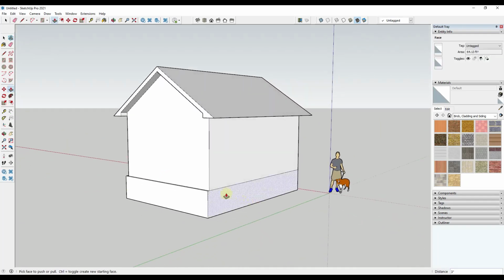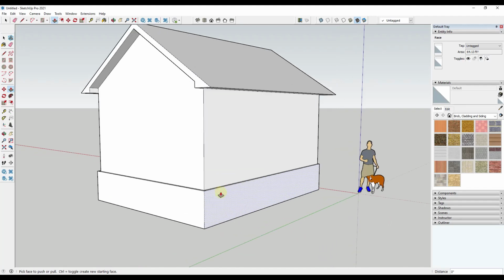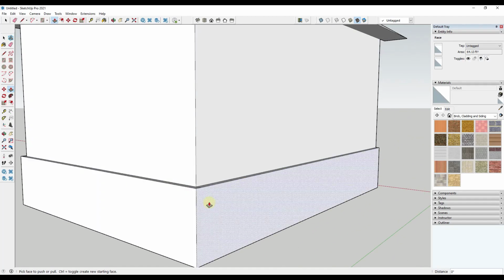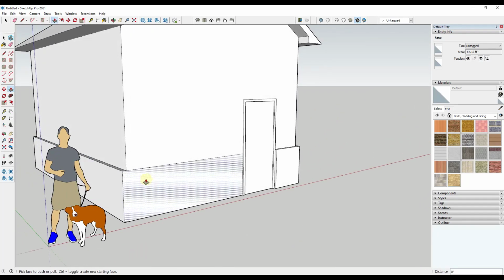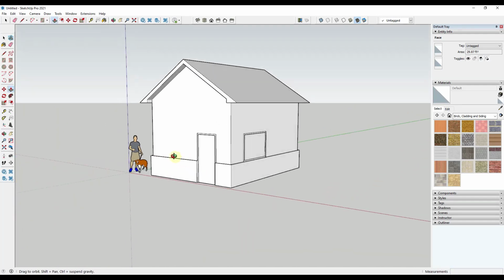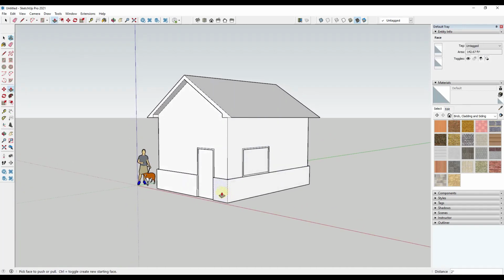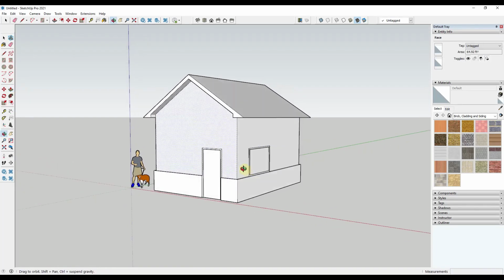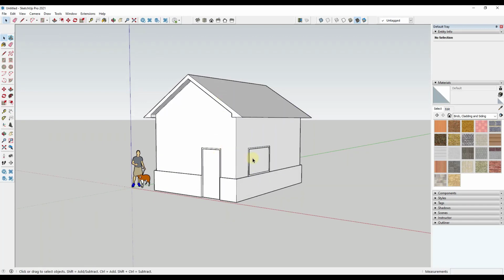And then I can come over here and I can just double click in order to do that again, because this tool retains the last distance that you entered for it. So you can just come in here and double click in order to really quickly do this, but we're running into our wall frame again. So we're just going to do 2 more inches and call it good. So now we have a house with a brick wainscot down below. We've got a roof, we've got doors and windows.